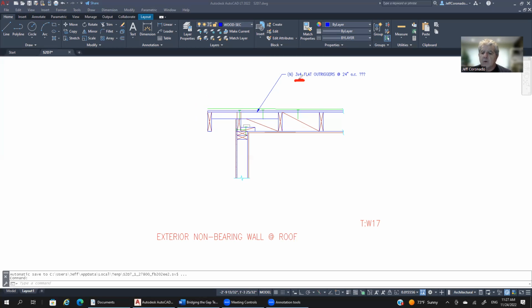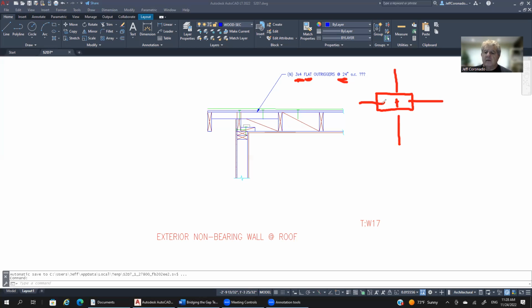Okay, so we don't have much of an overhang, yet the outrigger is what I would say is a pretty healthy sized outrigger. It's 3x4, whereas we might normally see more like a 2x4. It is flat, which means the longer dimension is horizontal rather than vertical. That's what we mean by flat. So it is what we would refer to as weak axis bending, right? This is the weak axis of the element, and this would be the strong axis of the member. So it is in weak axis bending. And then the spacing of the outrigger is 24 inches on center, which is not a whole lot, right?